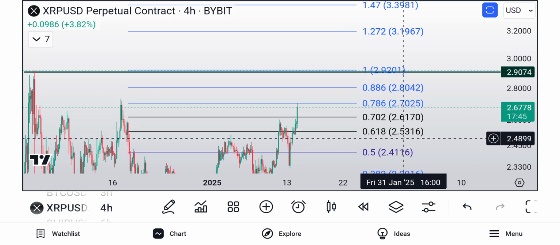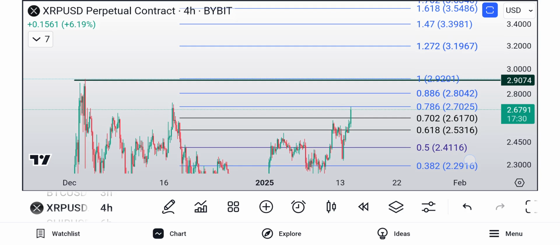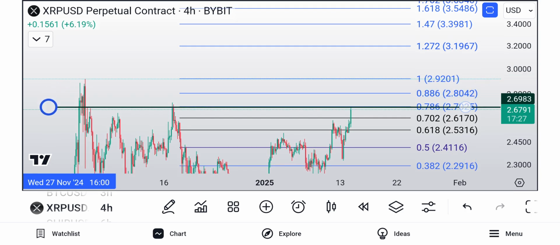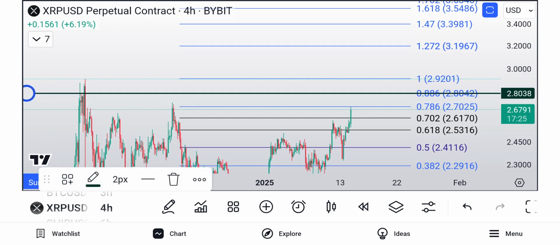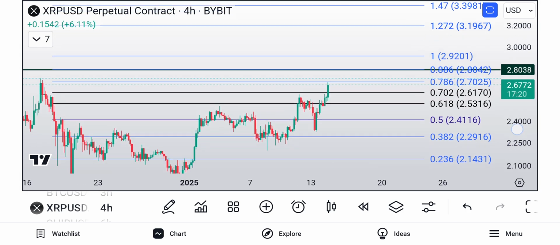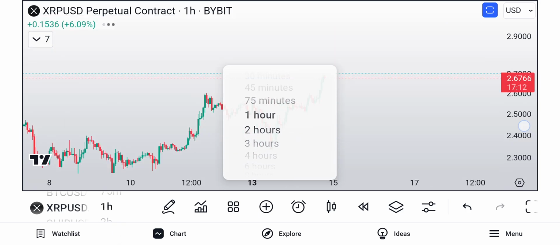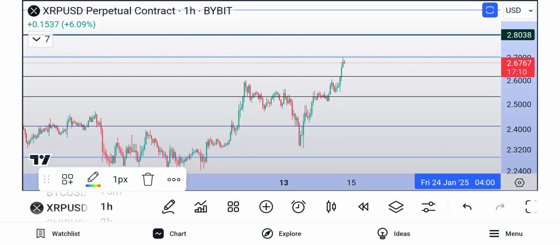And we have 17 minutes to go for the 4-hour candle. So all we have to do in the next 17 minutes is close above that 702, and the probabilities increase that we'll break above the 786 and the 886, right? So we're getting close. Man, I thought we could probably flag out a little bit in here before going up, but that immediately shot to the upside. Look at this three-wave pullback.